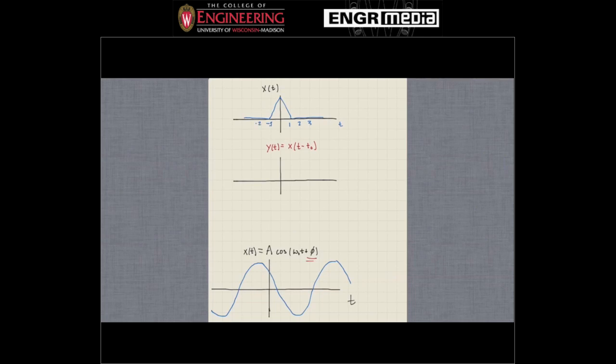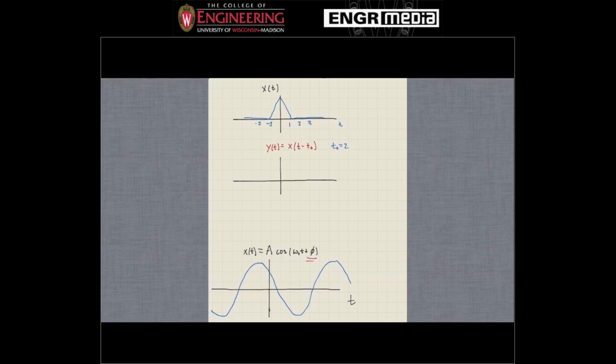So if we shift this in time, and what I mean by that is if we define a new signal and we call it y of t, say that equals x of t minus t naught. Let's say, for this example, t naught equals 2. Question is, what happens to this signal? What does the plot of y of t now look like? Well, to figure this out, we could just start looking at different values of y of t.